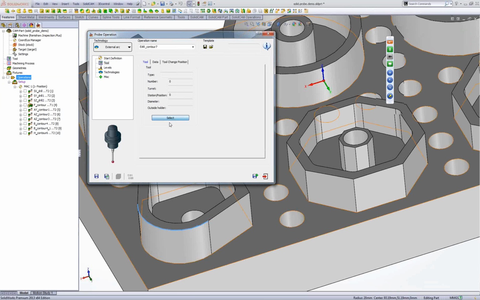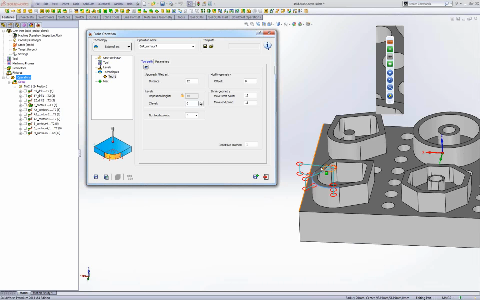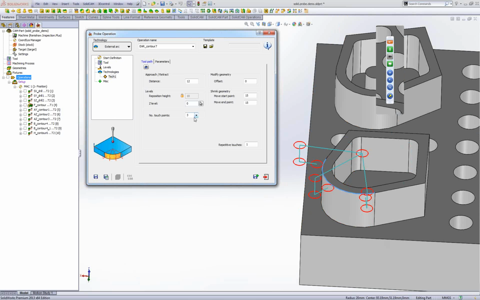Tool. Always the probe. I already have the toolpath. Also, number of touch points, it's available from 3 to 10 points.